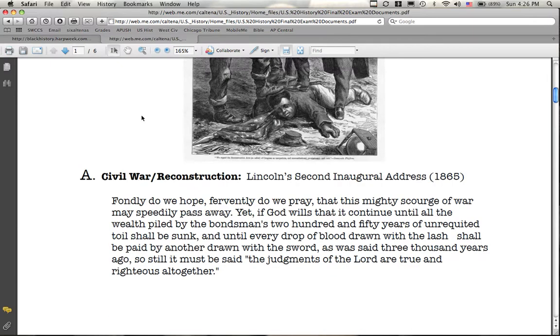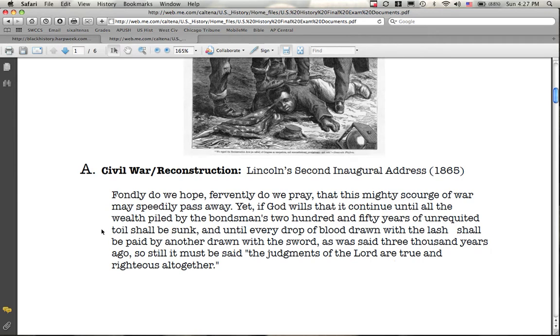This document by Lincoln is his second inaugural. Remember, the second one was that very short one, or shorter than the first. And he talks a lot about God. Well, what is he saying about God? What is Lincoln's understanding of what God's role was in the Civil War? How does this color how Lincoln thinks about the Civil War? Look at the larger document. Don't just stop here, but look at the larger second inaugural. What's going on there? How does it compare to the first? Remember, we did that assignment.